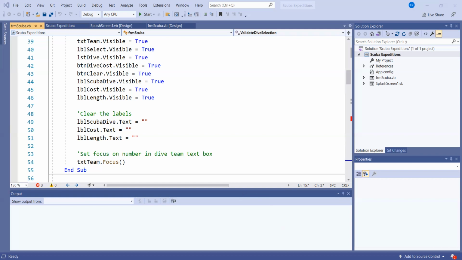Okay, so we are still going to work on the chapter 7 scuba dive. Keep in mind, the scuba dive contains a combo box and a list box, right? Let me open my bookshelf and log in to remind you what this scuba dive is for, to give you a better idea, maybe you forgot. If you finished, of course, you don't have to worry, but if you have not finished chapter 7 yet, it's good.